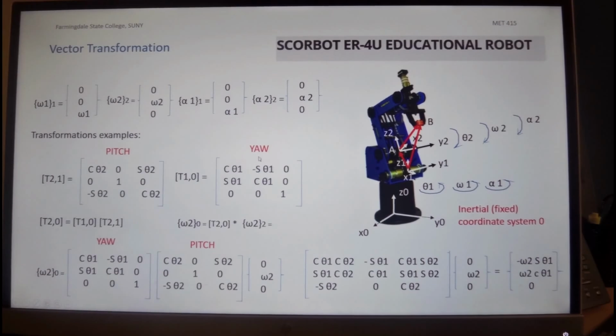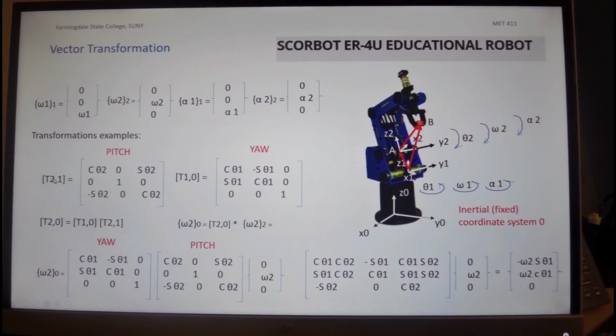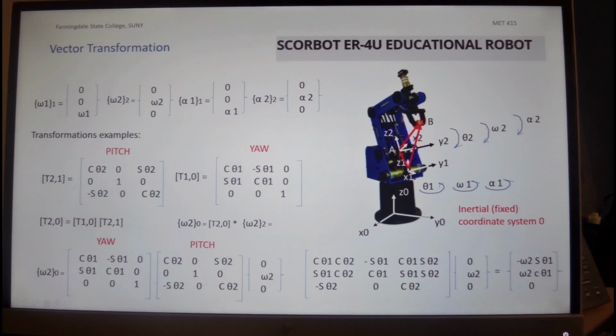Now, what is the content of these rotation matrices? We have the rotation from 2 to 1. This is the pitch. We found it earlier. It is the transpose of what we saw before, where you see the cosines on the diagonal, this is the axis about which we rotate, and the minus sign in this particular case is at the bottom. It's the transpose of the matrix which transforms from coordinate 1 to coordinate 2, which we had previously shown. So this is the transpose.